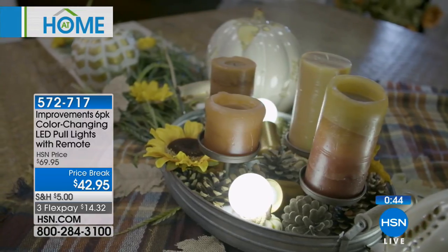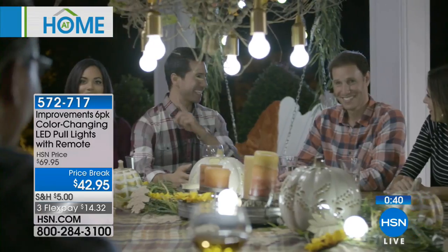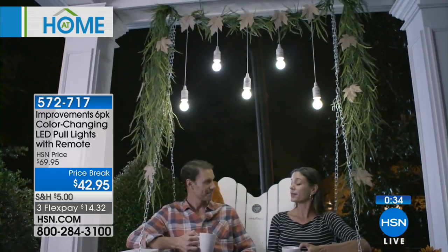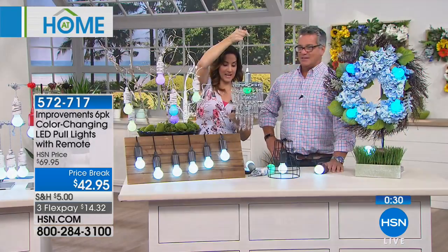You can use them to decorate anywhere. They don't just have to be hanging in pendant style. You can put them anywhere you want. You can lay them on a table like these guys did, or you can have them from up above. But we are just about out of time. If you want to get really fancy, if you need lighting anywhere, look, she did.